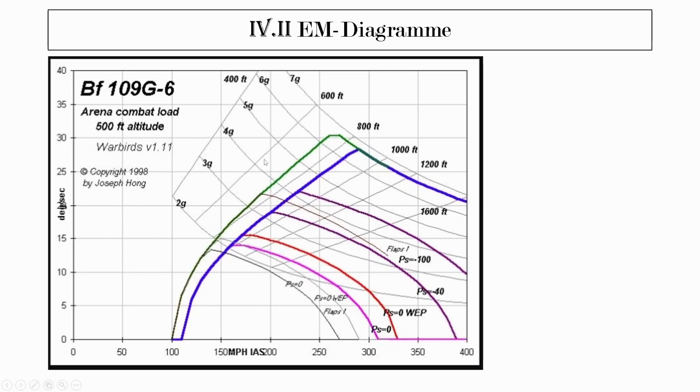These lines here are the turn radius. So one of these lines is a constant radius. For example, the 600-foot line would be here. And then we have these G lines. So the G is equivalent to load factor, so that would be load factor 2, load factor 3, load factor 4, and they go along these. All right, and what can you read from this diagram?